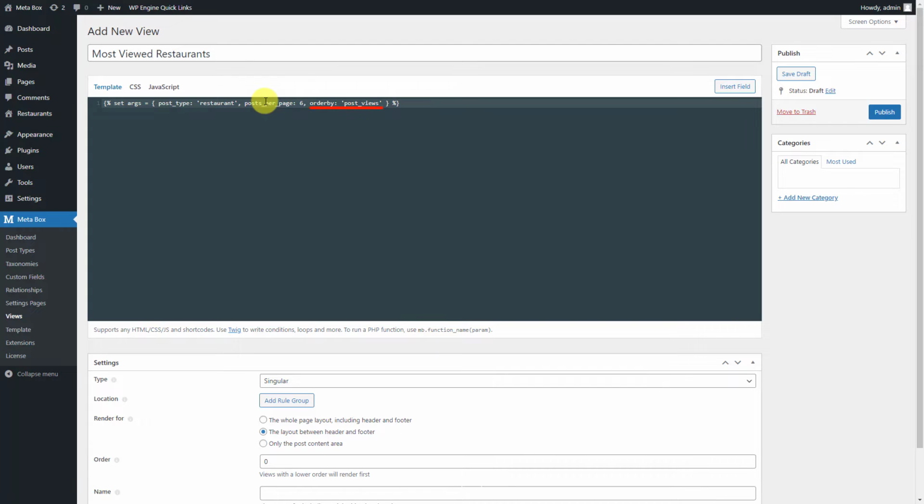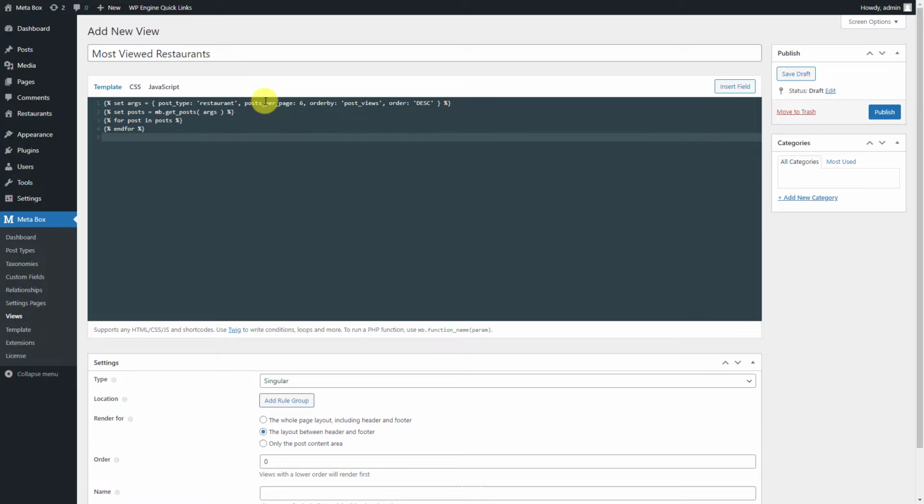Next, add this attribute to set the order of the posts by the posts view. It's the number counted by the post views counter plugin as I set in the previous step. This is to sort these posts in order from the most viewed posts to the less viewed posts. With these attributes, we'll take the 6 posts with the most views. This is to declare the post variable to admit the return value of the args variable.